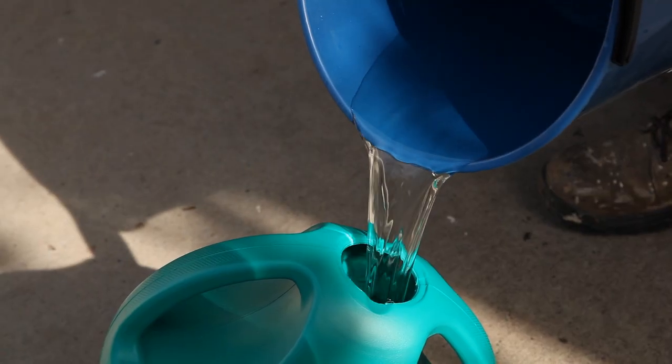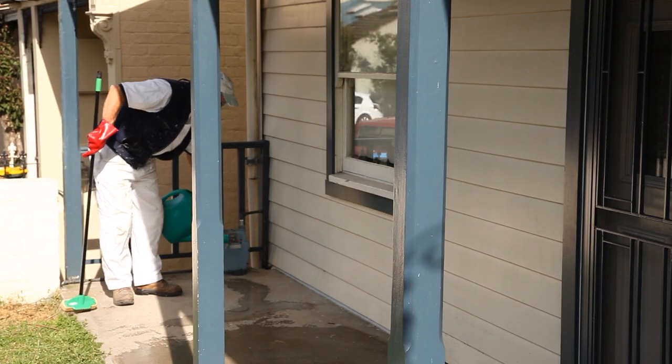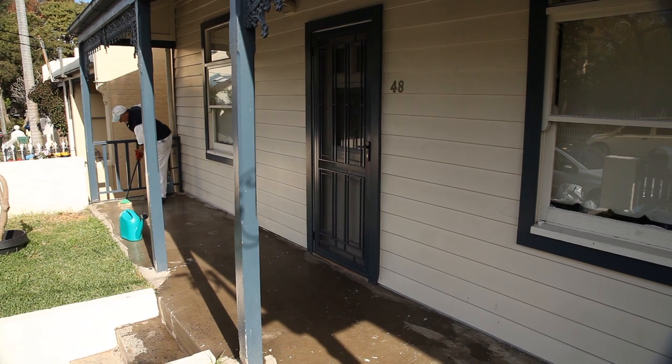Now pour the solution into a watering can and pour it evenly over the concrete and then scrub with a stiff bristle broom. The etcher should bubble or foam. Allow the etcher to react with the concrete for 2 minutes. Don't let it dry.